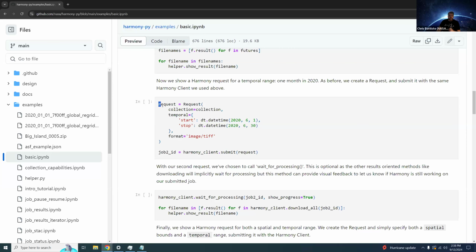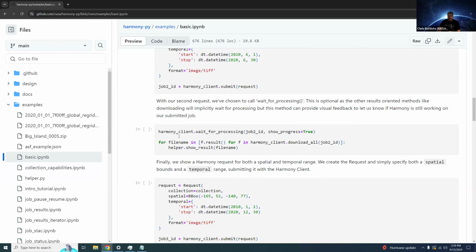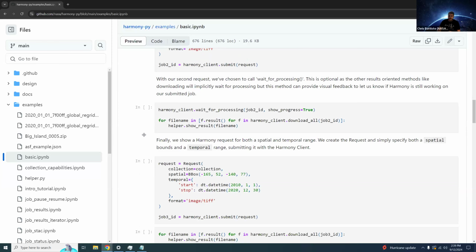And in this case, we are actually setting this request equal to a different job ID. So what that's basically showing is that you can have in one Jupyter notebook all of these different jobs that are running in the cloud, and you can combine all this different subset of data together in just one Jupyter notebook. Really all you need at that point is just time and patience and a solid internet connection to be able to download all of that data once it's done being processed.